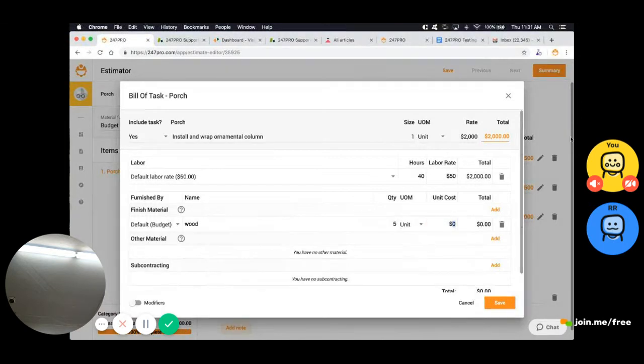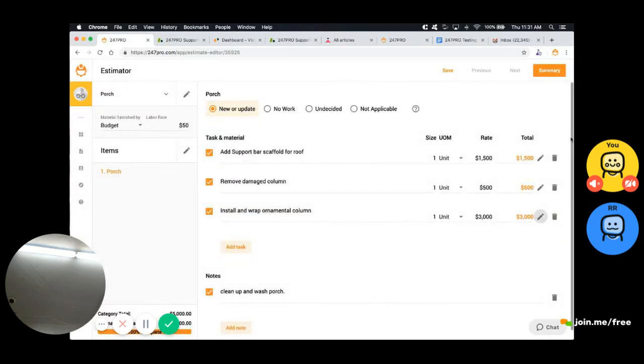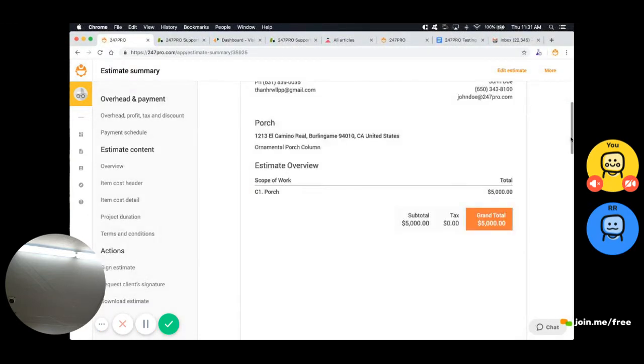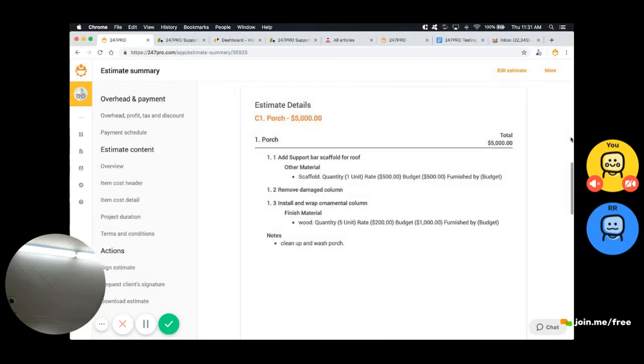Each of those pieces of wood will cost, let's say 400, or no, that's too high. Let's just say 200, 1,000. And then go ahead and click save, and I go to the summary, and now in my install and wrap ornamental column, I have my materials shown here as a breakdown.